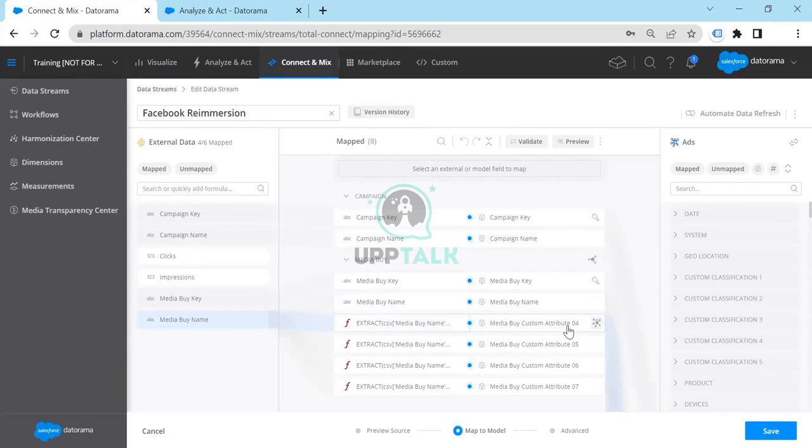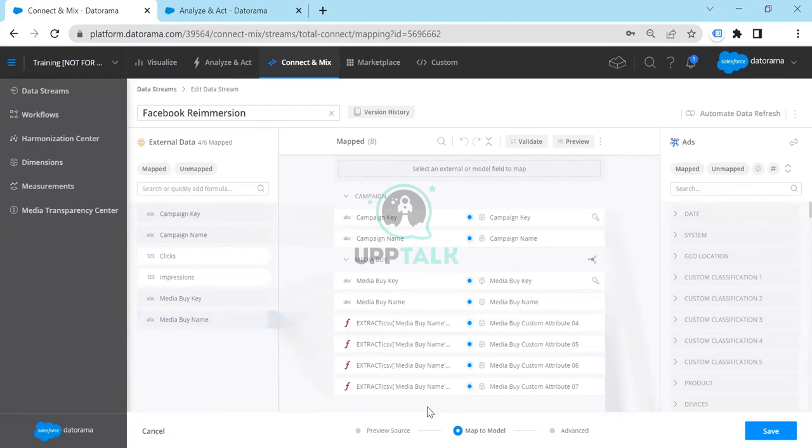Because it is extracting the 0 position. The 0 position is campaign name. In the 0 position, it is extracting the campaign name in the Datorama column media by custom attribute 4. Now, if I place impressions beside this column, will it show up?